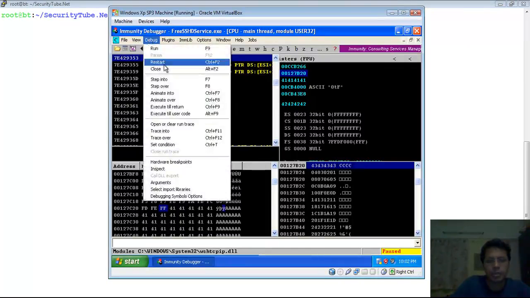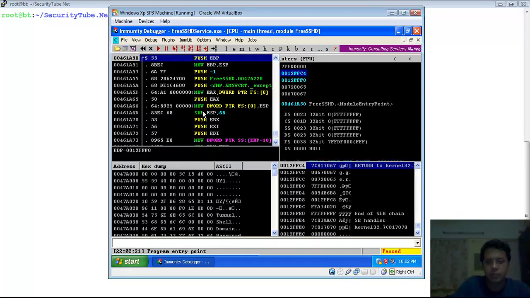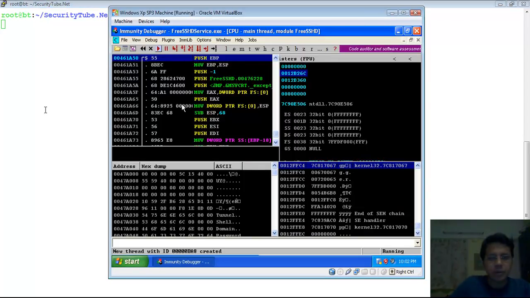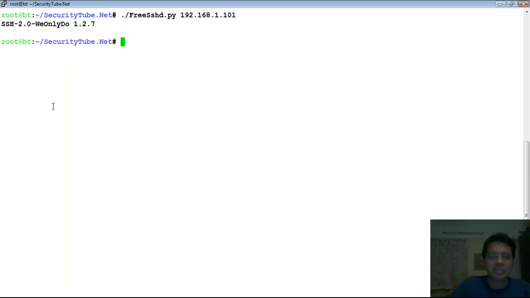So let's get ready. Let's restart the program once again. Let's wait for it to start and let the magic begin. I guess this is the most interesting phase, when you've created the whole exploit and you're planning to try it out and check whether it's actually going to work or not. Okay, perfect. It's loaded. Let's run the exploit and see what happens. Perfect. The exploit has run and still we don't have a crash.